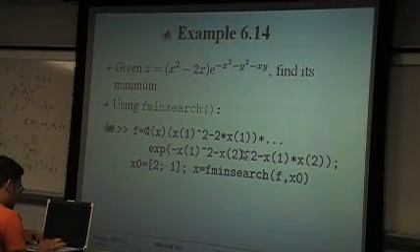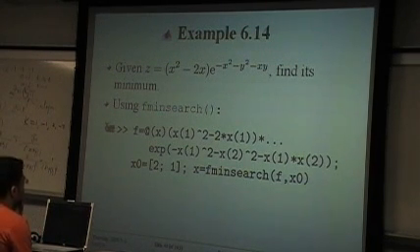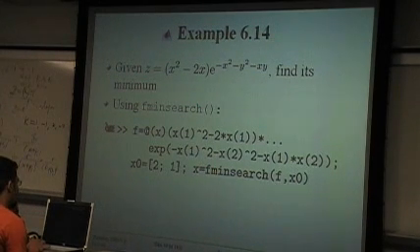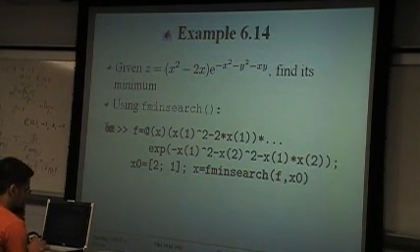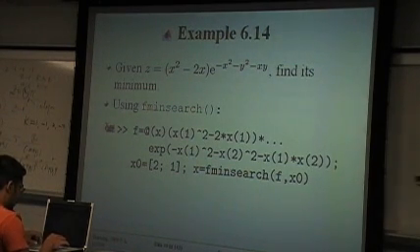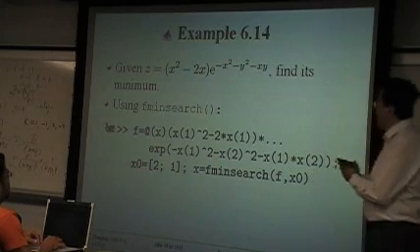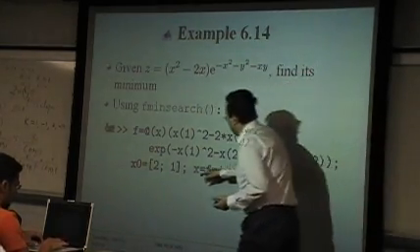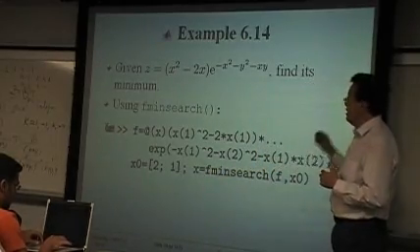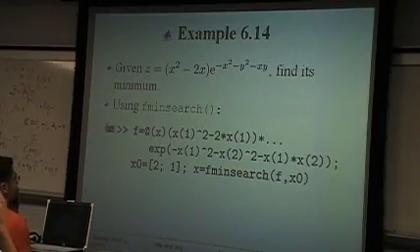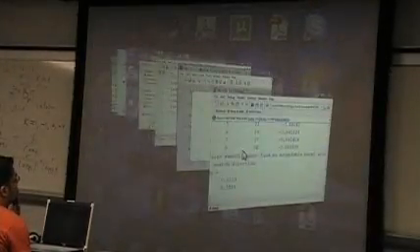So the solution of optimization problems is quite similar to the solution of equations. They follow the same rule. First, define the unknown vector, and then rewrite the objective function, and then you have to call fminsearch or other functions. And if you call the function where three variables are returned, the third variable will tell you whether the optimization process is successful or not.